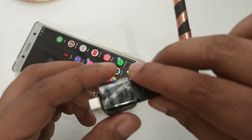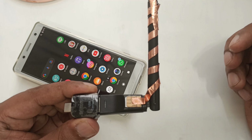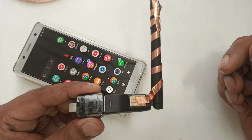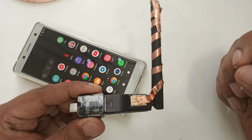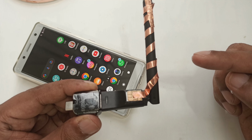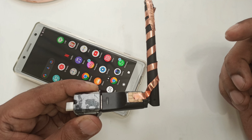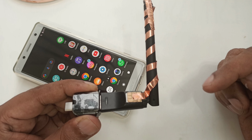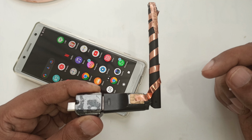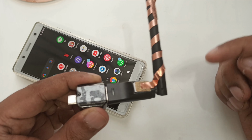That's why I say watch the video completely. Sometimes people quickly watch the video and try to do it, and sometimes something is missing. So if you want to learn something, you watch completely, especially my previous video, which is a very nice method, and I recommend you watch that previous video, how to repair the headphone jack, and the one before that.